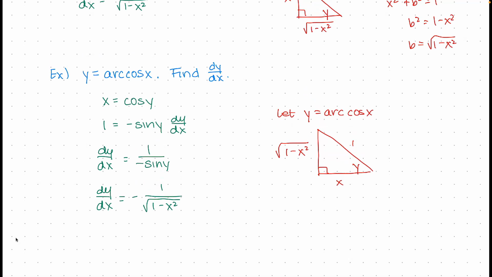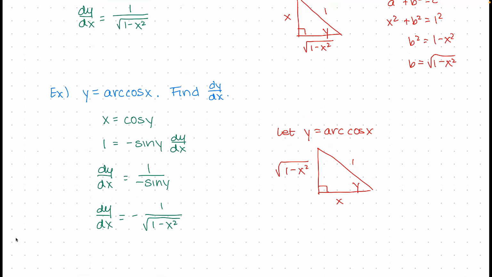So here's the answer here. Any questions about that? One thing I want you to notice, I'm just going to pull the screen down a little bit. You can see the answer we got for arc sine on the top of the screen, and then there's the answer we got for arc cosine. Notice they're exactly the same thing, except for the negative. And you're going to actually find that with all of these.